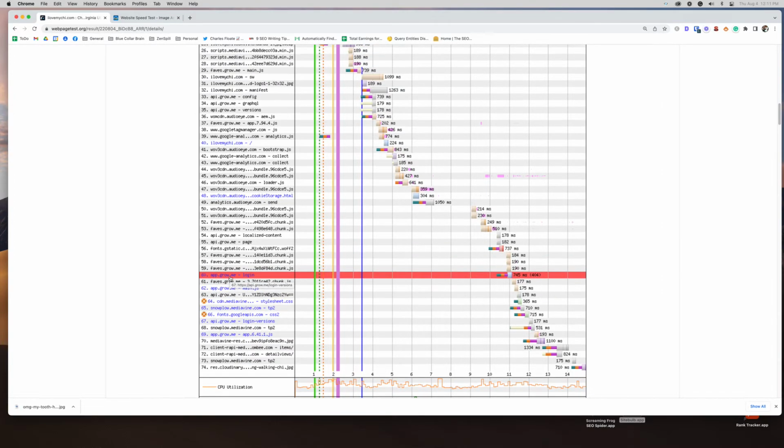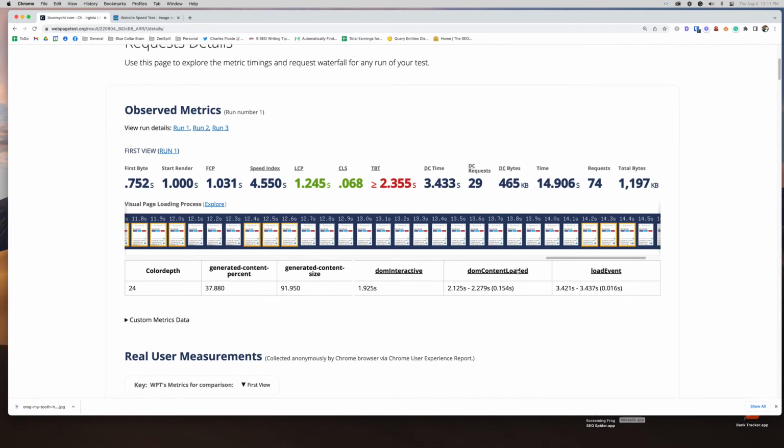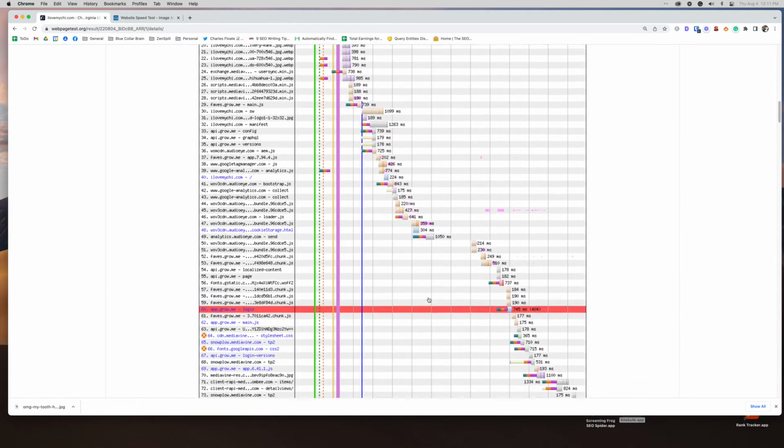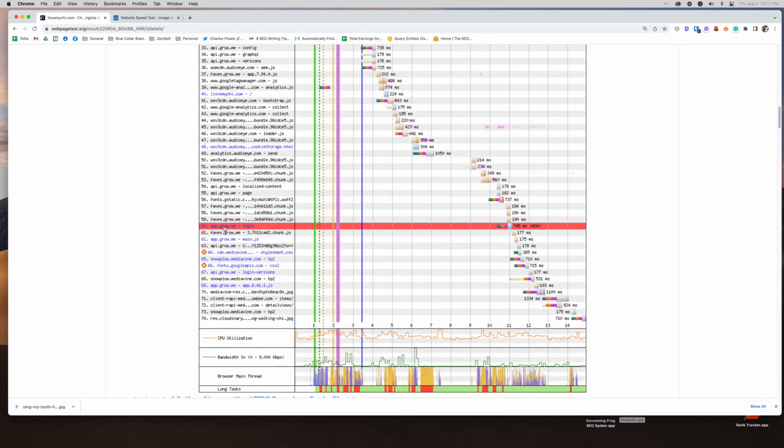Okay, she does have Mediavine on her site, so that's going to increase load time. So we're not as concerned about the load time if you're going to have Mediavine, because by default, it's going to increase the load time. But I'm still concerned about this TBT. We want to make sure nothing's blocking our user from having a good experience. This may very well be an issue.